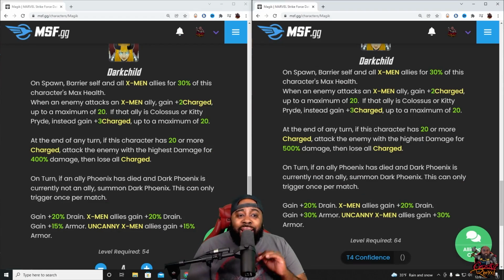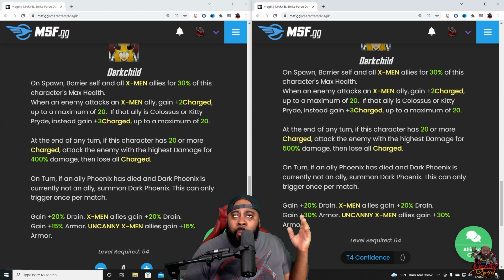All right, guys, so like I said, we're going to be going through Magik's T4s here, the ones that I am going to recommend on her. Personally, I think there's probably 2 that are good. There's 1 that I'm kind of on the fence with right now, but of course this is an initial evaluation, right? So this might change as we move forward. Let's talk about how that will work here. But the abilities are set up as such.